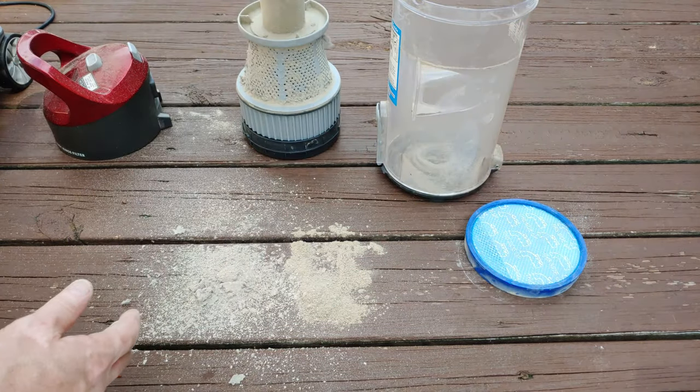All right, so that tells me we have probably a broken belt or a belt that popped off, something like that. So I think it's time to go and put this Wind Tunnel 2 into the bathtub. Doesn't that look fabulous?